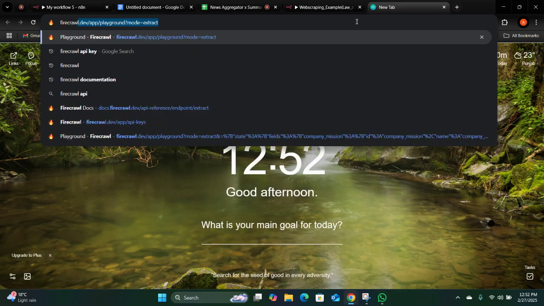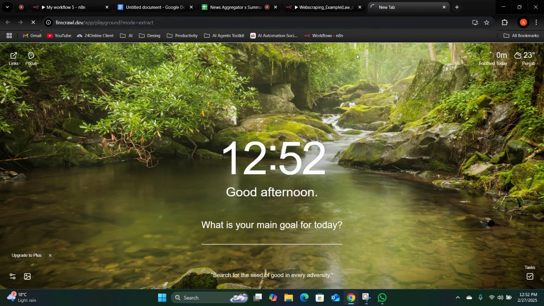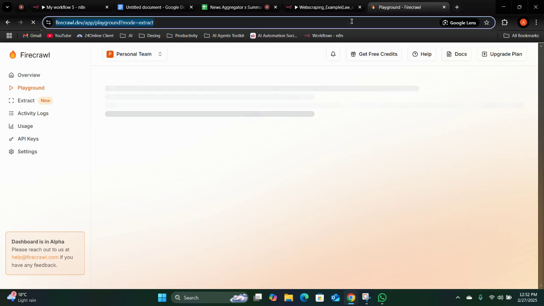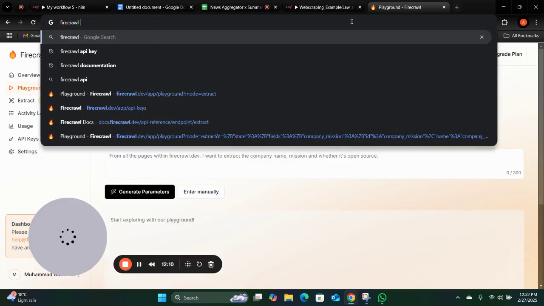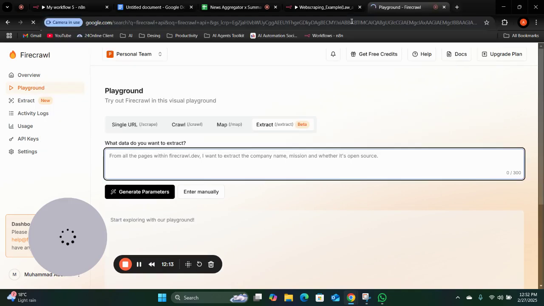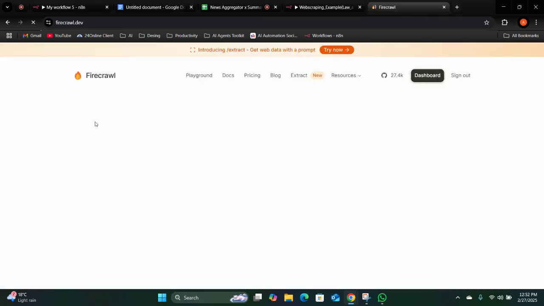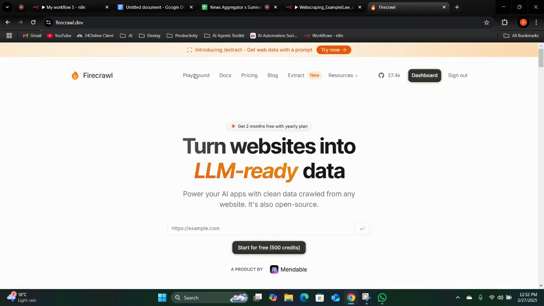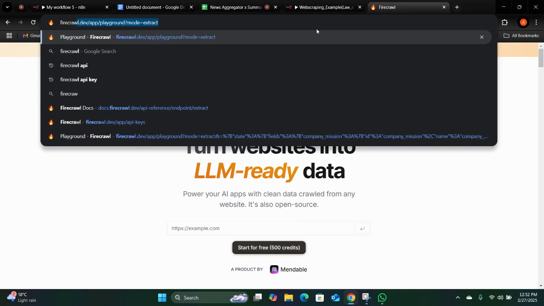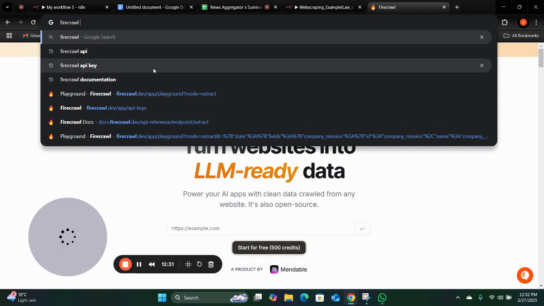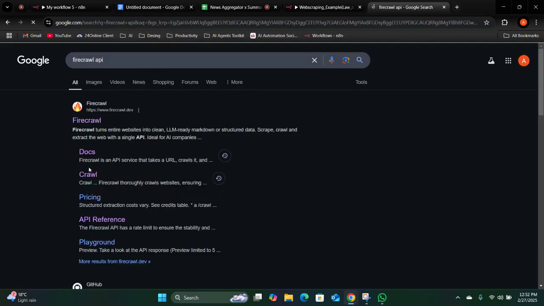I've actually filmed a short tutorial on how to use this endpoint right here, and it's really useful. So Firecrawl API.